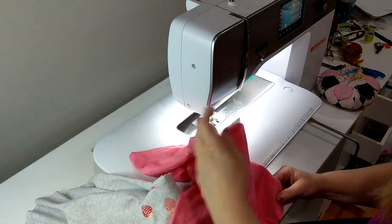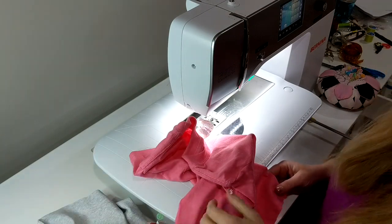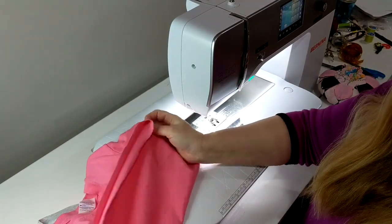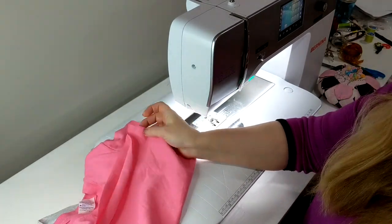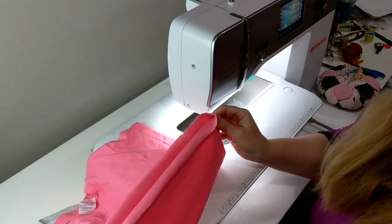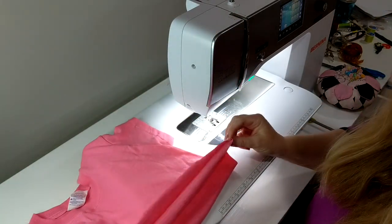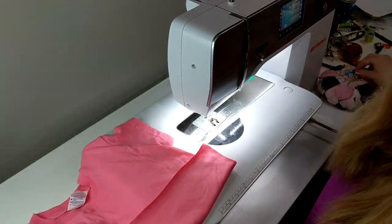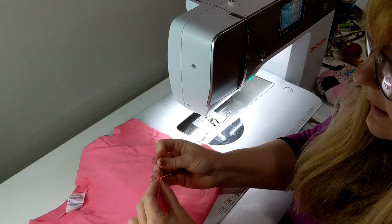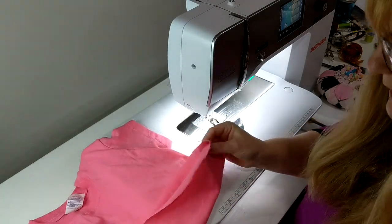I have gathers. I have my gathering in the front done. The back I have the stitching, but I haven't gathered yet. And before I go any farther, I'm going to take my little cute t-shirt, and a lot of t-shirts like this that you buy don't have side seams. See, it's just a tube of fabric. Do you see that? But we need to quarter it. So with it laying flat, it's easy to mark its side seams. So that's what I'm going to do now. I'm just going to put little pins for my side seams, and this is going to help me line up my skirt later.